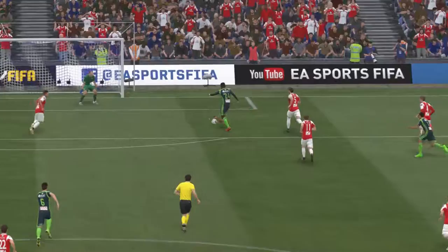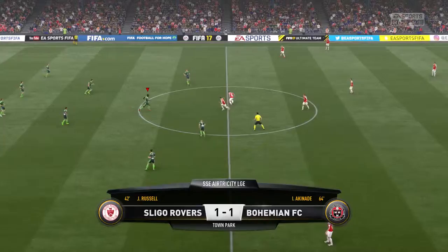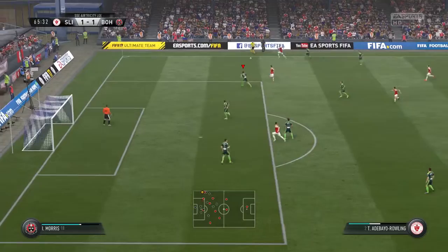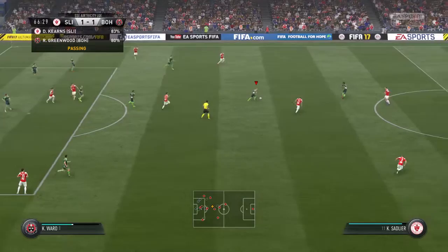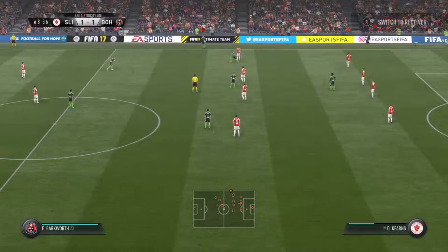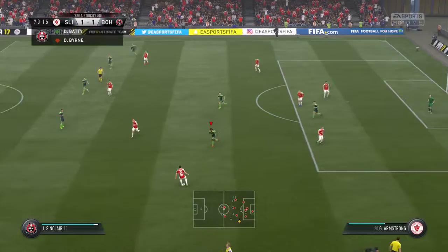And that is not lucky by any means — he knew exactly where he wanted to hit that and hit it with power. The goal, wherever you look at it, was very well taken. So away we go at one all. Daniel Kearns. On the attack — he's got a chance to cross. And on the home bench, a substitute is clearly getting ready to come on. Came in with the challenge and the ball broke — unfair challenge. Ball out for a throw. Greenwood — could be dangerous. That's a great interception — good play, but they've lost the ball now.